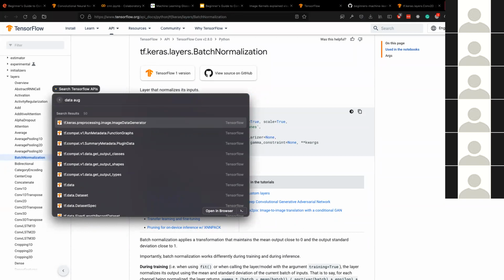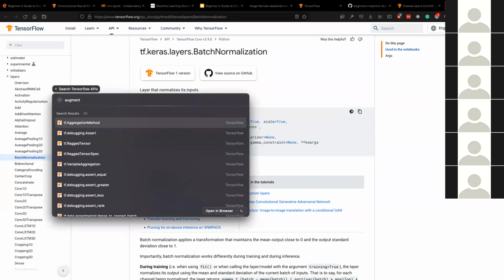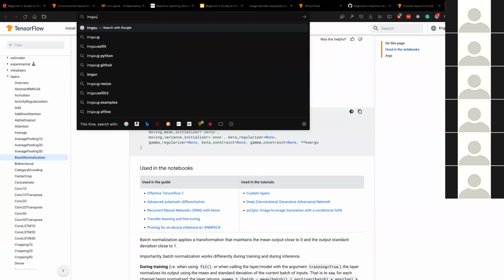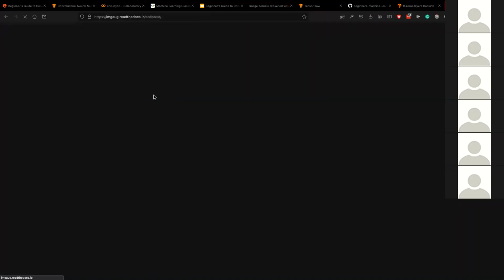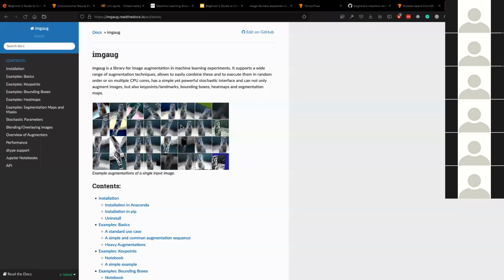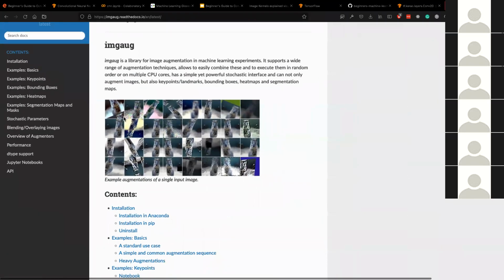I think it's augmentation methods. Or there are other libraries for that. There is the imgaug library that allows you to augment your data for machine learning. What it does, for example, is keep rotating your data and create loads of various augmentations of your data, just so that your model can generalize better.